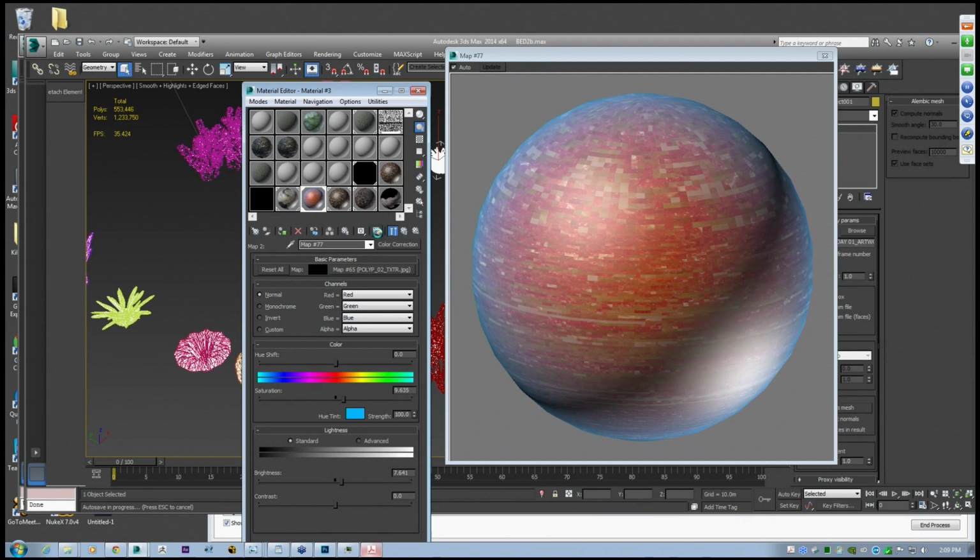Could you use this technique for other effects? Say like, I don't know, fog, or can you think of other times you could use this technique? I think you can use it to create more, if you wanted more of anything on the outside of a material. I think that's the point. More reflection, more glow, more.